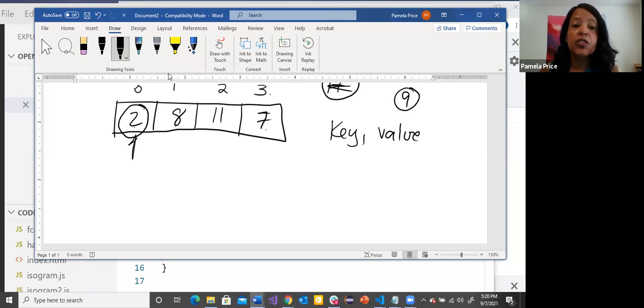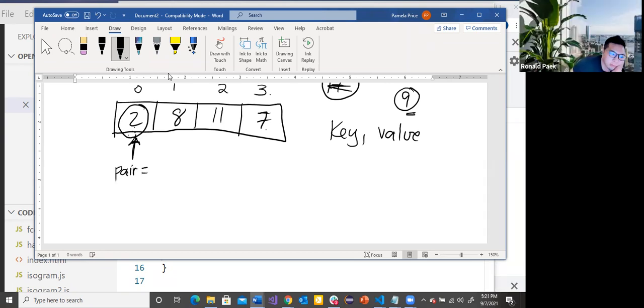So when I look at this 2, what I want to think about is this could be a solution if I could find its match, right? I need to think about what number I would need if this was a part of the solution. So if I'm looking at 2 and my target is 9, then the other number, the pair, would be 7, right?